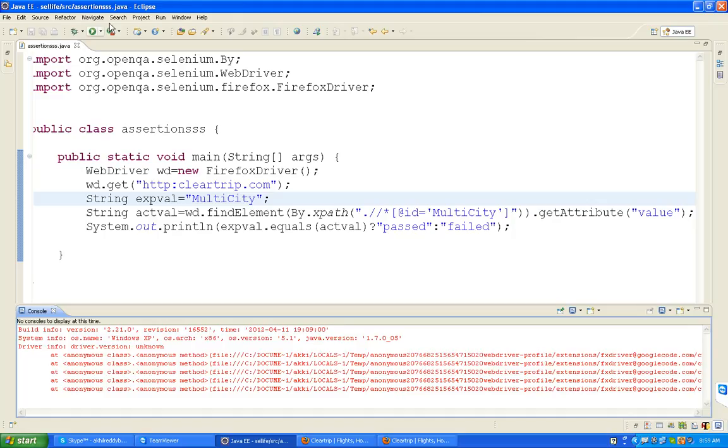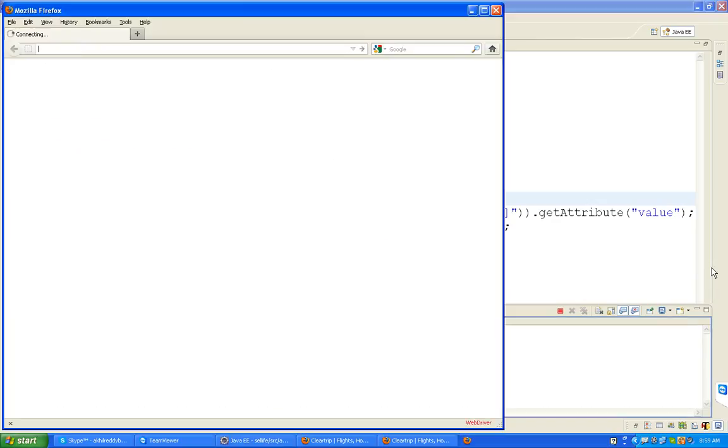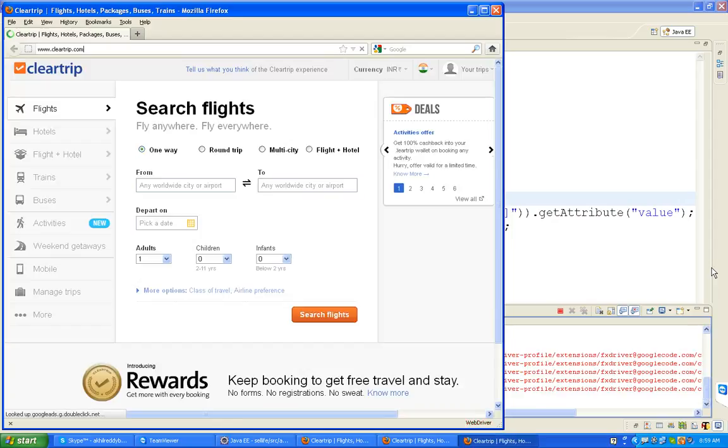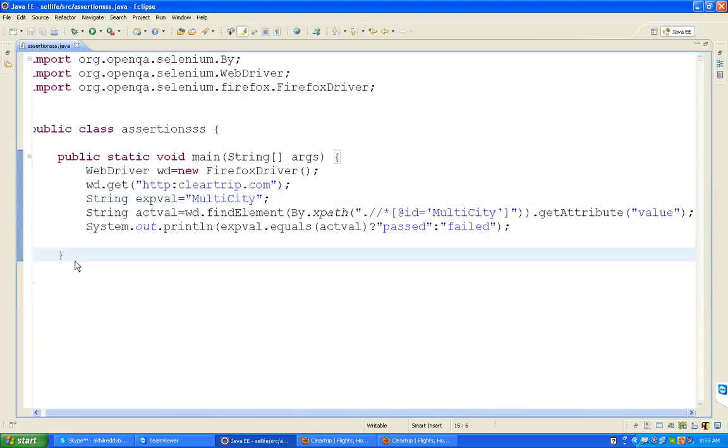Why is it showing an error? Whenever I am giving Akhil, it gave failed. I am giving multi-city, so it needs to show passed. There is no problem. Something we will do, some change.